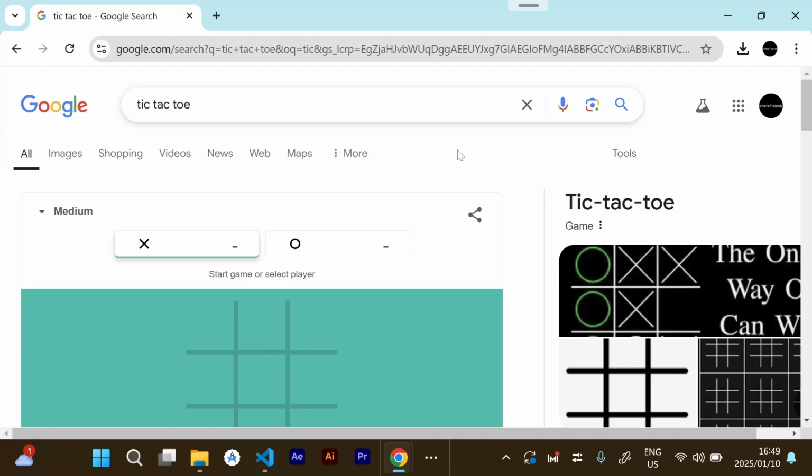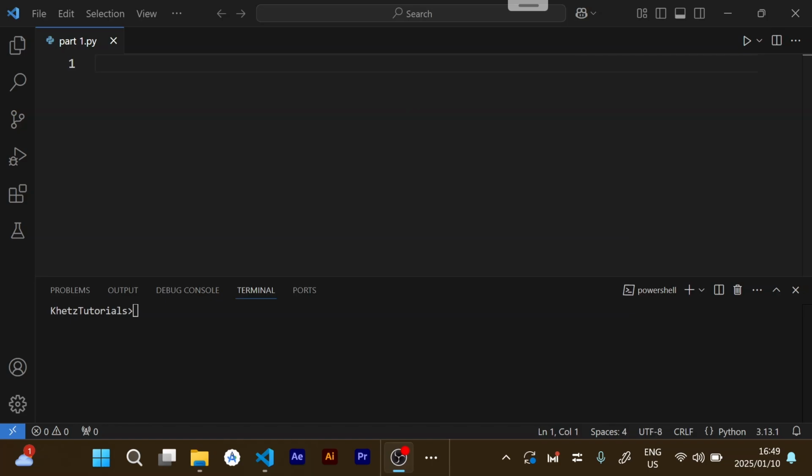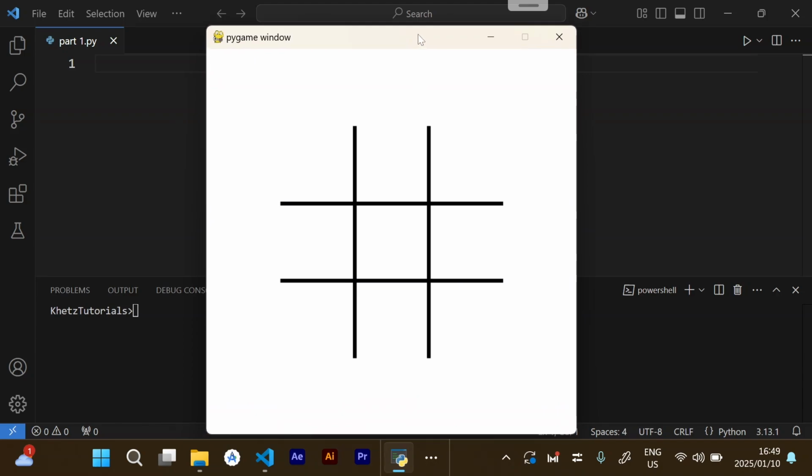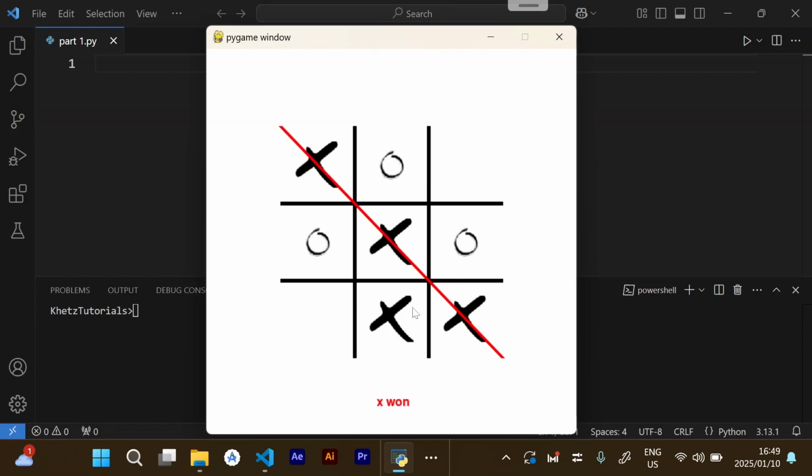If you want to play a game of tic-tac-toe, you can either play it online, download it on your PC or phone, or make it. So in this series, I'll teach you how to make this tic-tac-toe game. And if you aren't familiar with the Python programming language, don't stress. You can also look at my Python for Beginners series if you just want a quick refresher. So this is the final product which we're going to make.